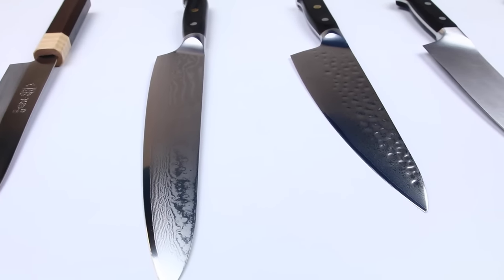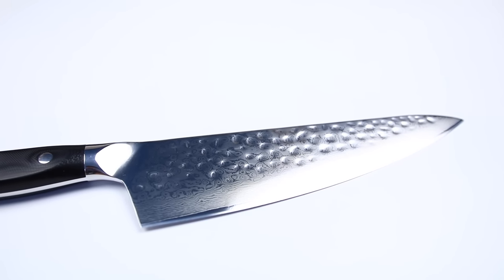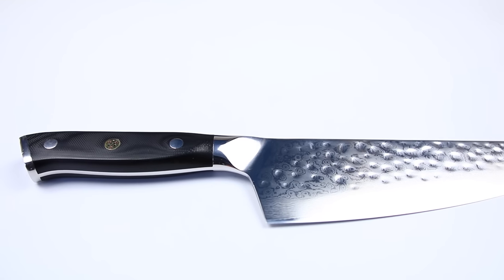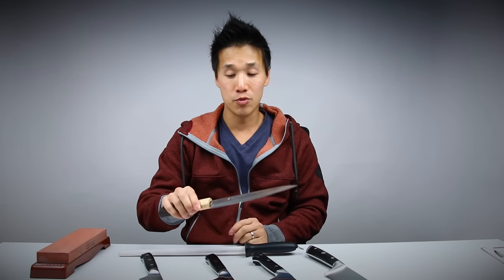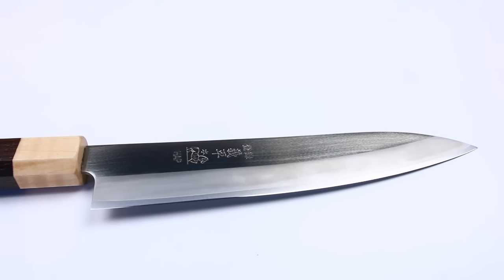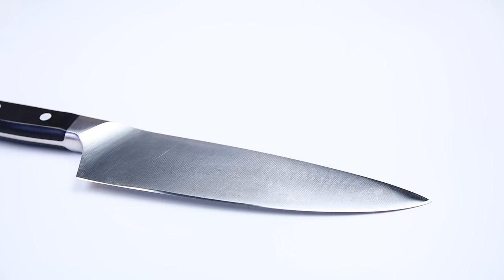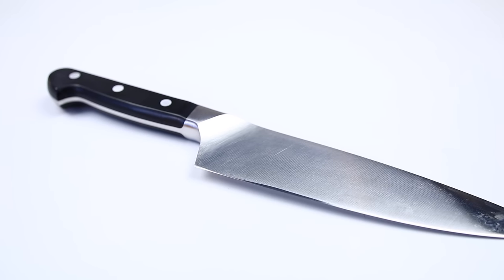You're probably wondering what knife I've been using in my kitchen — well, I use all these knives and go through them on a weekly basis. But as of this week I've been using the Dalstrong Shogun X Series. It's a fantastic knife — great profile, really nice steel, fantastic handle. I'm really enjoying it and not returning it to Dalstrong. The HAP40 is a super hard steel I've been using for about three months now, and I only sharpen it in my videos — it would probably last three to four months without needing resharpening. The Wüsthof has been a fantastic knife too; it's a soft steel so every three days I run it on the honing rod, but it does get fairly sharp.